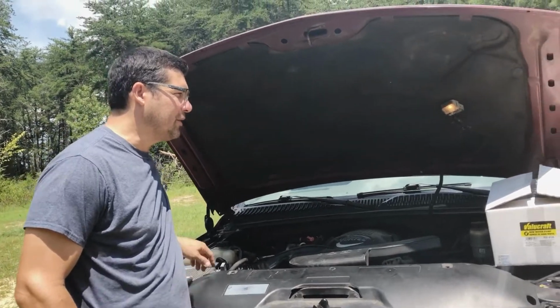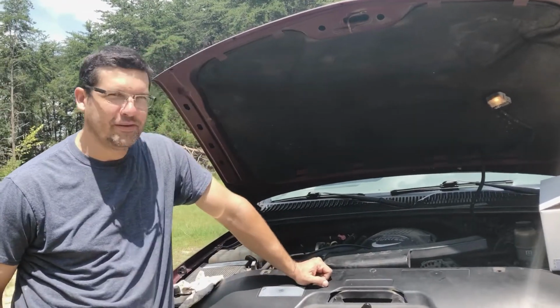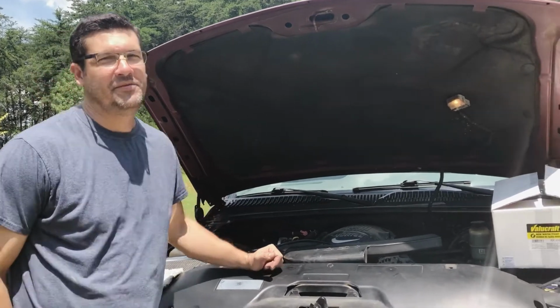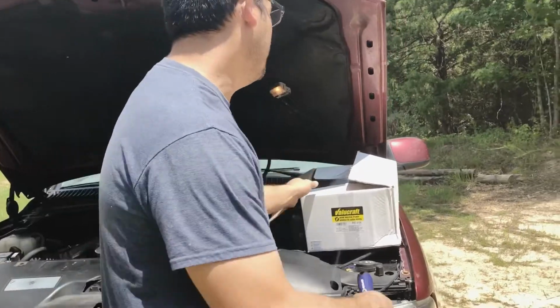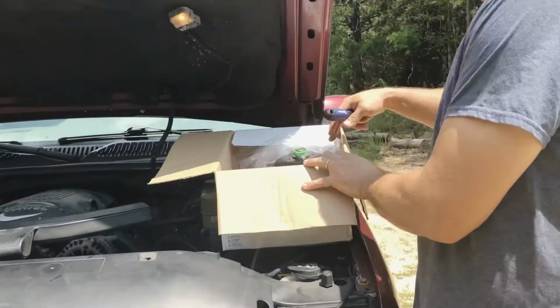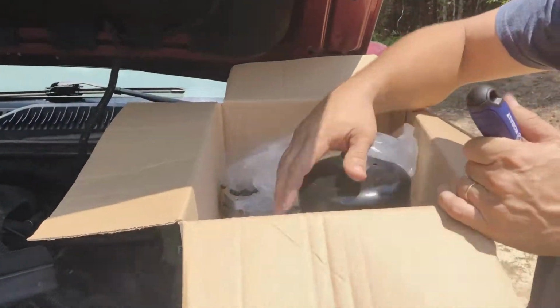Hi, today we're going to be changing the water pump on this 2002 Chevy Tahoe. Never done it before, but we'll see how it goes. This is the new water pump. It's a new, rebuilt water pump.